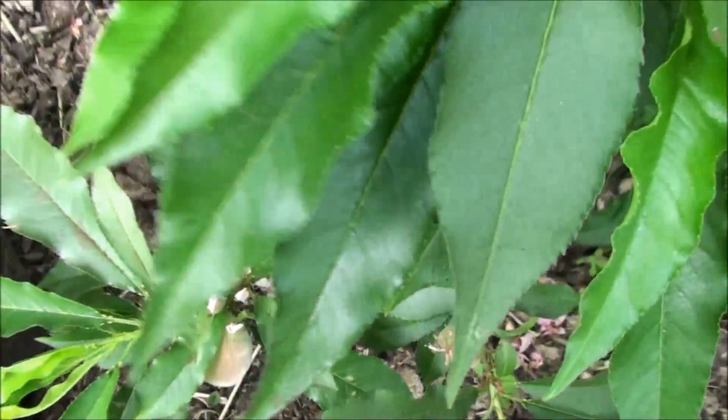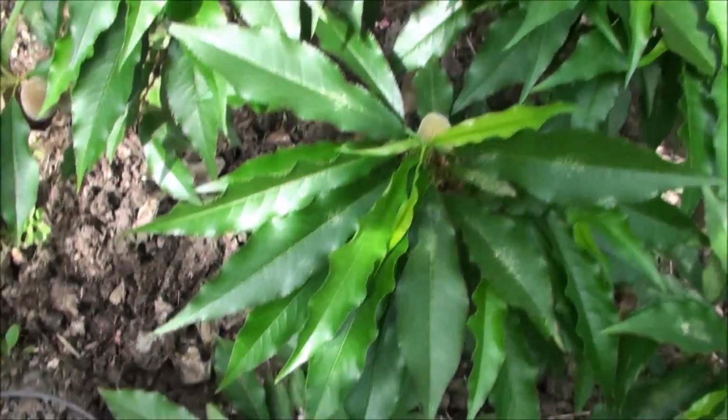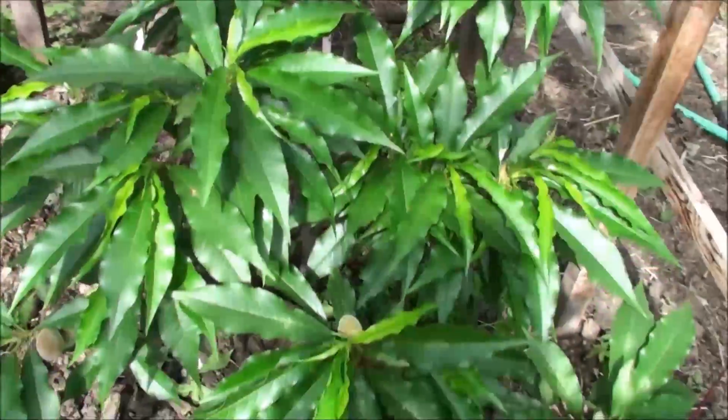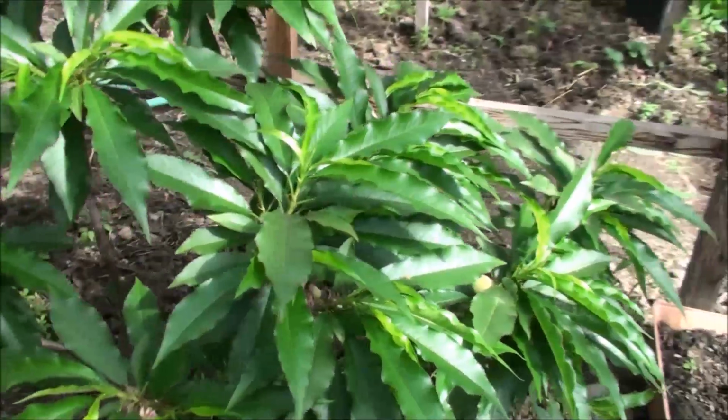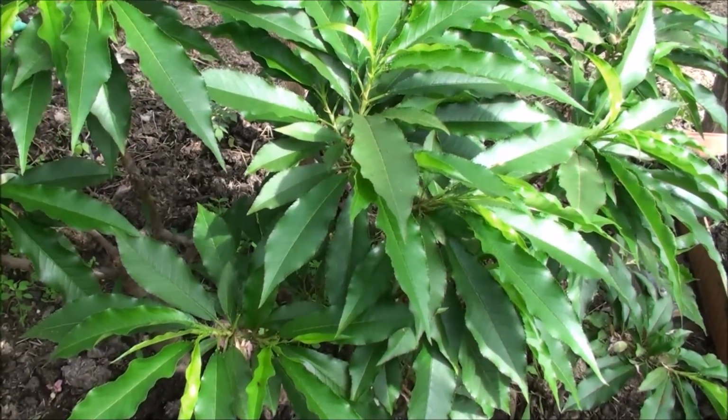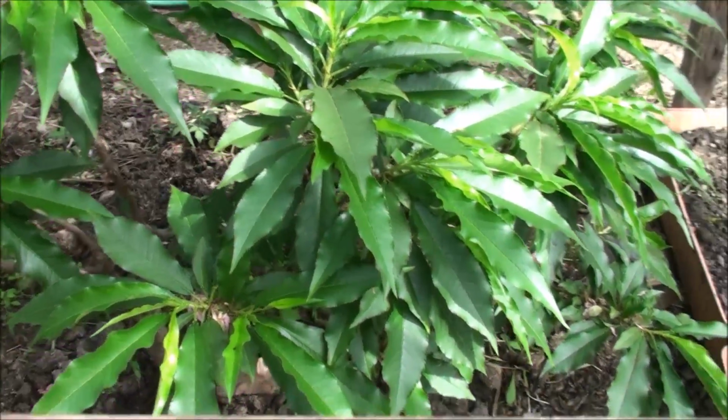So these peaches don't get very big. It is a dwarf tree with little peaches, but hopefully they'll have better flavor than they've had in the last couple of years. They've just kind of had a blah flavor, but they're good for making homemade popsicles and things like that. So they still get used up. So we'll see how that goes.